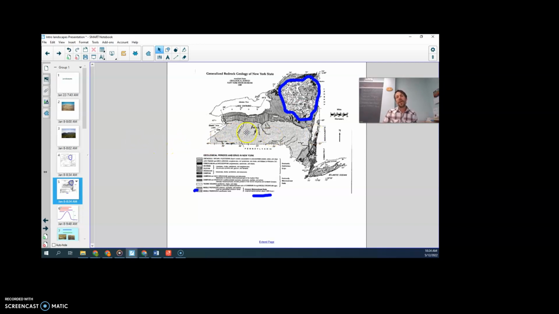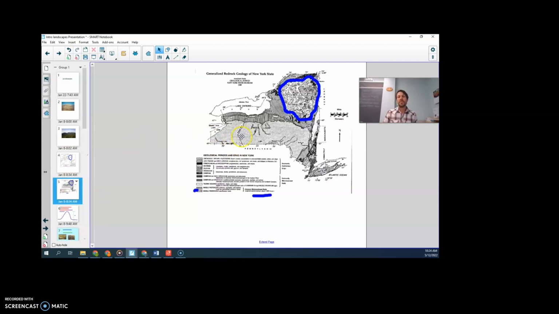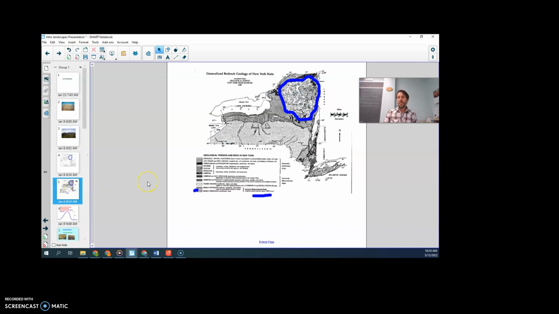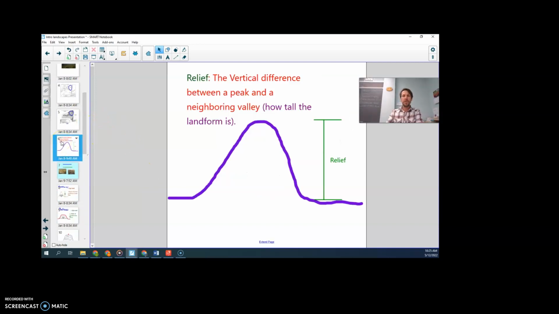So this whole area here, this Allegheny Plateau that we just looked at, come over here and look at it. If I look at what it's made out of, it's made out of sedimentary rock, including the Catskills. This is sedimentary rock that's been eroded away, which makes it a plateau. The Adirondack Mountains are actually mountains from an earth science perspective because they're made of granite and also some metamorphic rock. So granite's an intrusive igneous rock. They're made of some metamorphic rocks as well. So they're a true mountain. The height of the landscape is what we call relief.